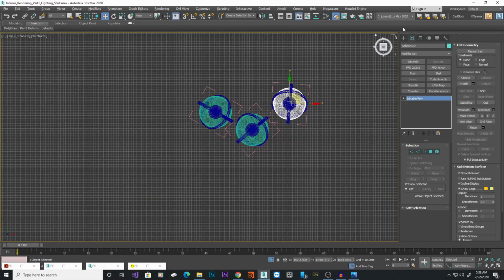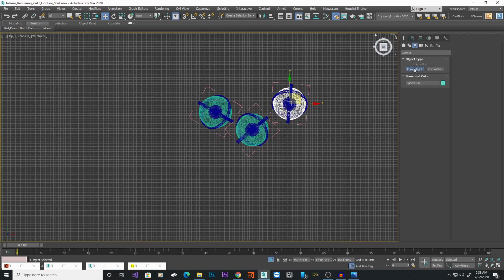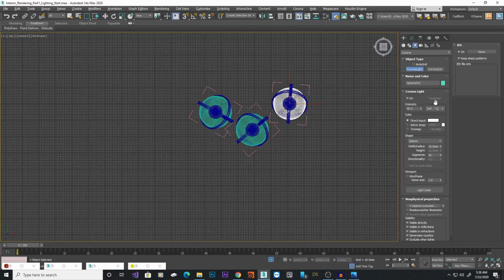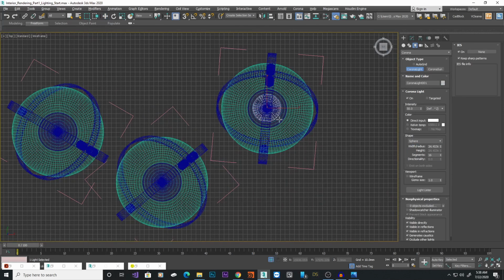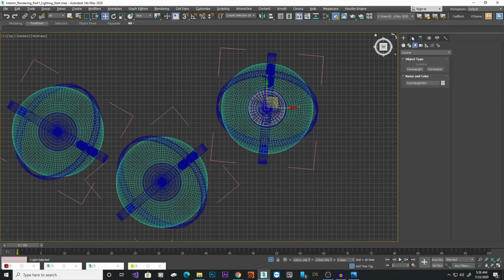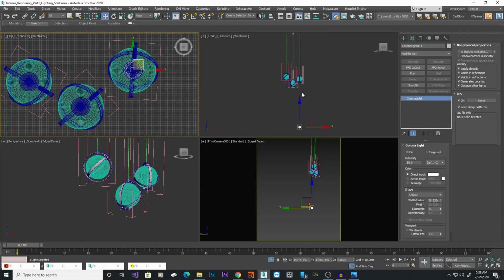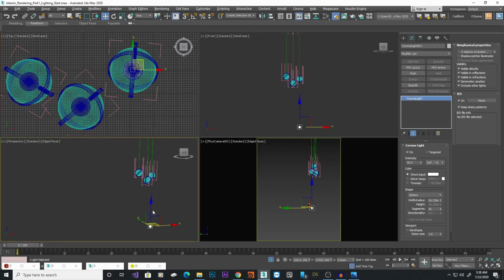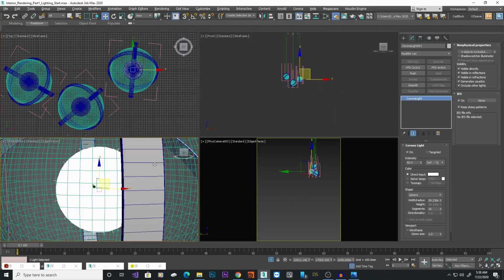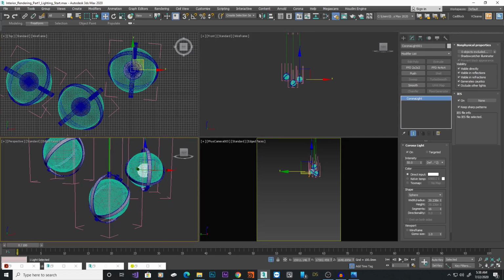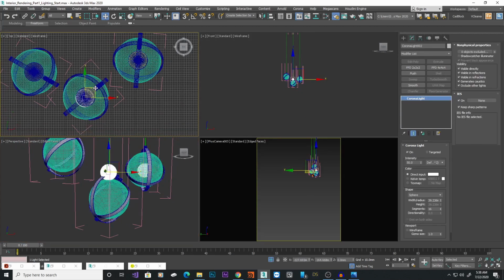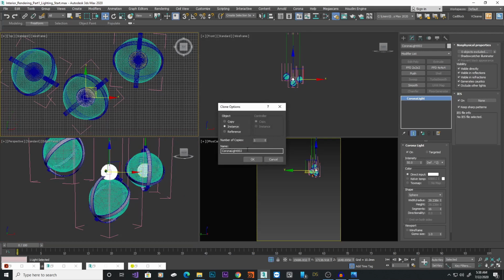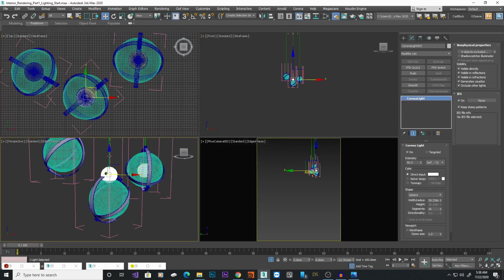Let's go on to the top view, and I will create a Corona light, and we'll change the shape to sphere. We'll just create a nice little light here, position them in place, copy it around, just keep it as an instance so that when we adjust one light, all of them will be affected.